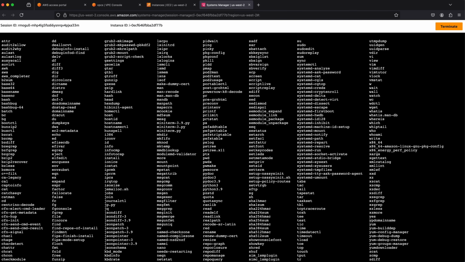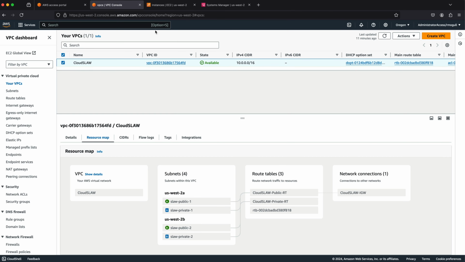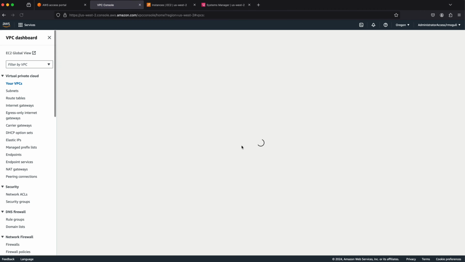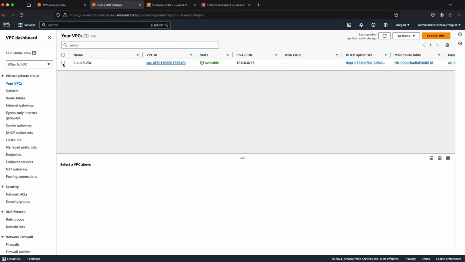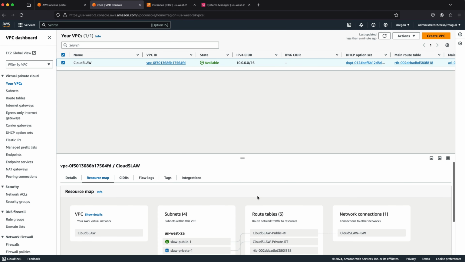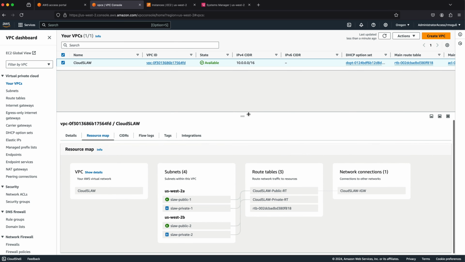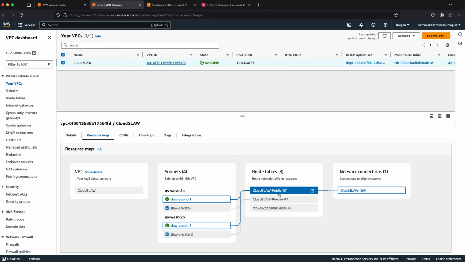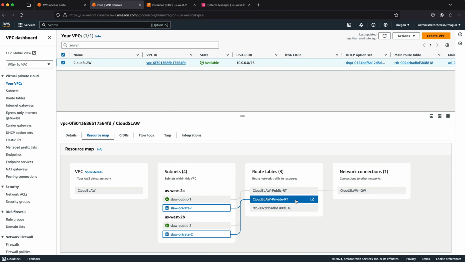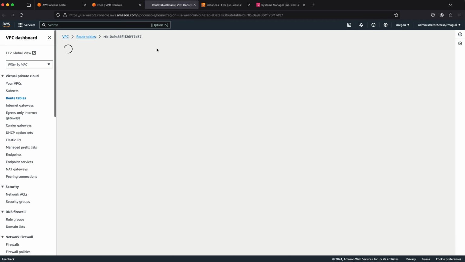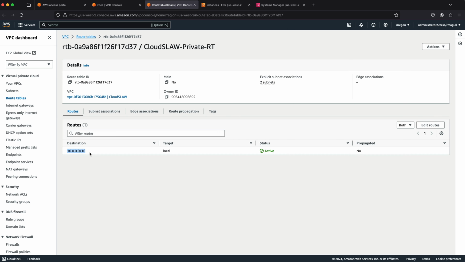All right, so let's unwind this a little bit and see what we actually did. If I go into VPCs, I don't think it shows up on the resource map. Let me hit a refresh here to see if that would pop up. Go back to the resource map. So you see it doesn't show on the resource map, and if I click on my subnet, I won't see anything different because this is not IP-based routing. By clicking on that route table, you can see local traffic being routed locally.